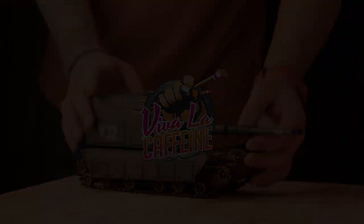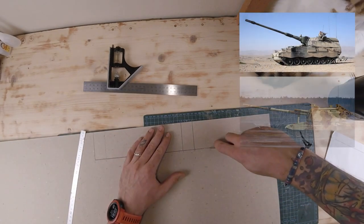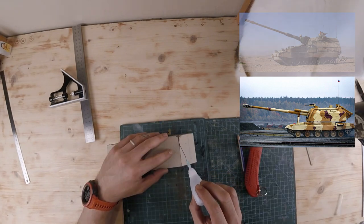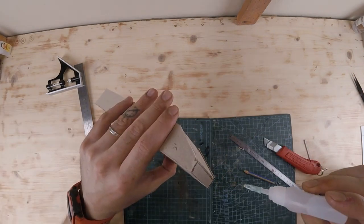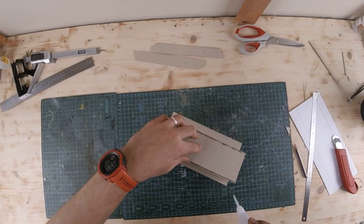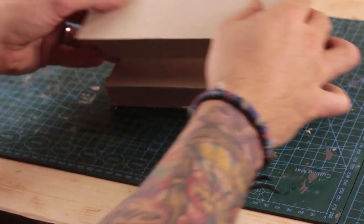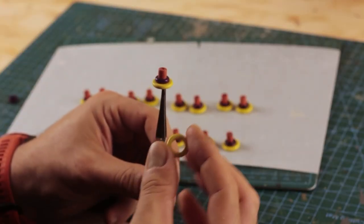To start, I'm cutting cardboard to build a chassis for the vehicle. Two actual self-propelled howitzers are my reference points — the end result will resemble a mixture of both. Once I cut and glued the side panels, I cut and glued a sheet on top for the rest of the structure to sit on. I'm using various jewelry bits to build road wheels for this.